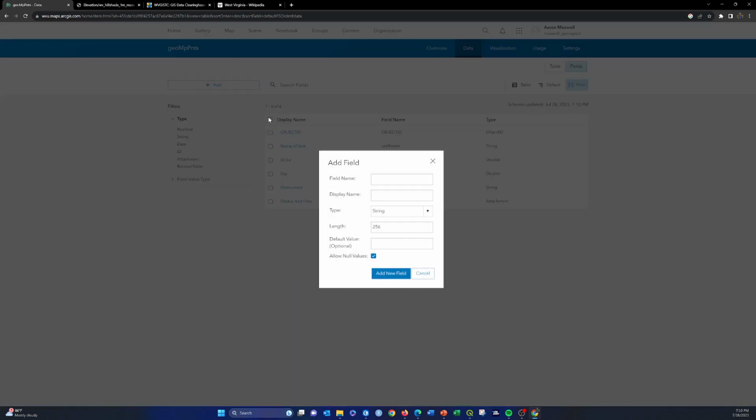And let's add a column for the collection date. So let me show you something here. So I'm going to put date there. And that didn't work. Let me try with uppercase. Oh, here we go. The field name cannot be the same as an SQL keyword. So that's like a reserved word. So you can't use that. So we could do collection date. That should work. And then let's do date collected. And we'll change the type here to a date. And let's allow people to not have to fill that out. So we'll leave allow null values selected there.